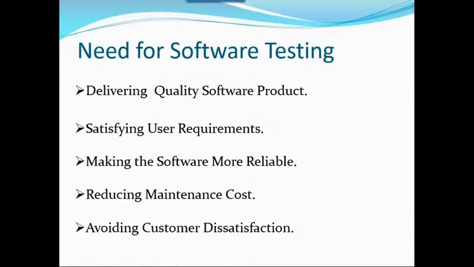And I told you, right, making the software more reliable. What is called reliable? Reliable means user friendly. You always need to test the application to make sure that it is more reliable or not. And also remember one thing, reducing the maintenance cost. Once the product is launched in the market, you should not get too many issues. If you get too many issues, the maintenance cost will increase, so you need to reduce it. That's one of the most important points.